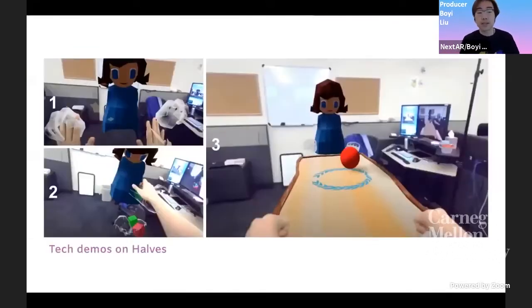And these are the three tech demos we had at Halves. The first one is two players can high five and clap in the virtual world. The second one is players can play with cubes, grab cubes, and pass cubes to each other. The third one is a balance board minigame idea. Two players can hold a board together, lift it up, and keep a ball balanced on it, and players actually got really engaged and excited about this minigame during the Halves playtest.